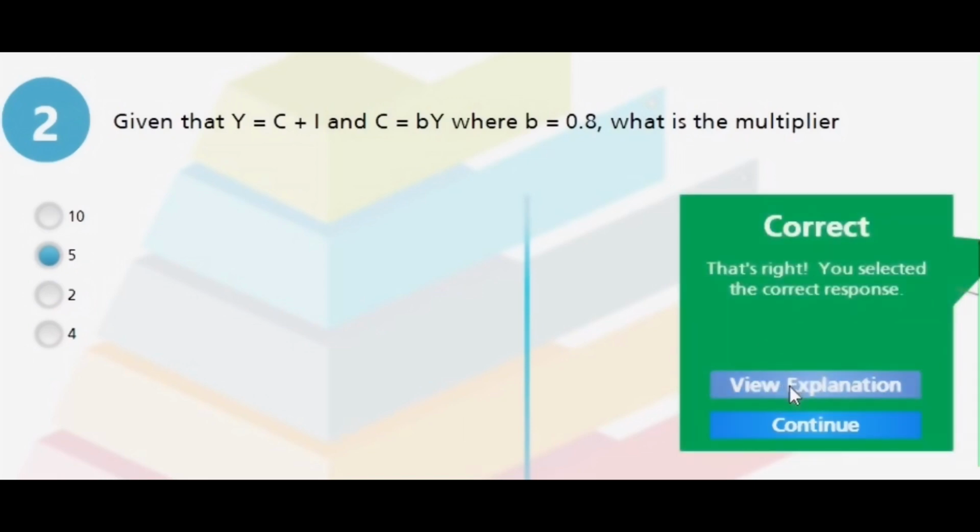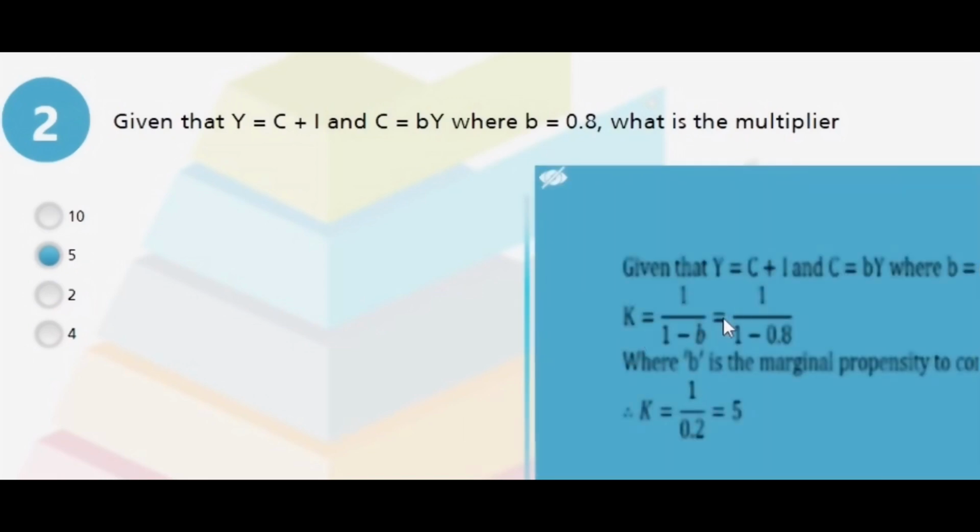What do I mean? I want you to look at this. 5 is the answer. Look at the formula given for calculating the multiplier, which is k equals 1 divided by 1 minus b, where b is the marginal propensity to consume, MPC. Where b is 0.8, once you know this formula, replace this b with 0.8. It will give you 1 over 1 minus 0.8. Therefore, the multiplier k is equal to 1 over 0.2, which is the final step. Now, 1 divided by 0.2 will give you 5, and that was what I got.